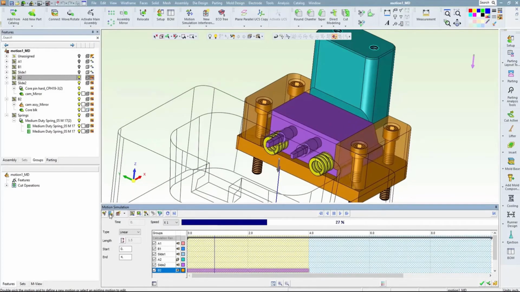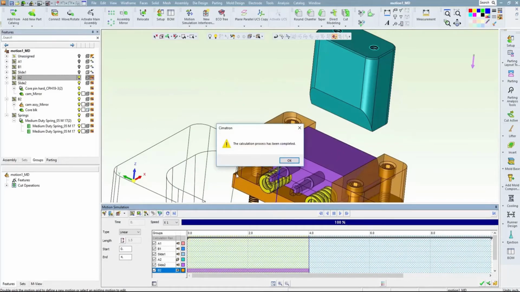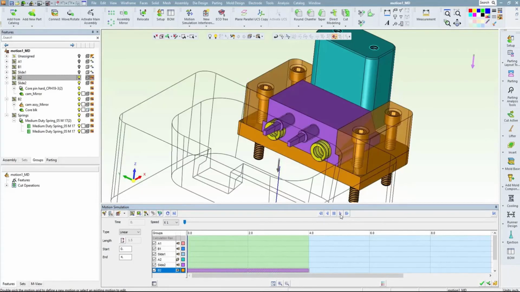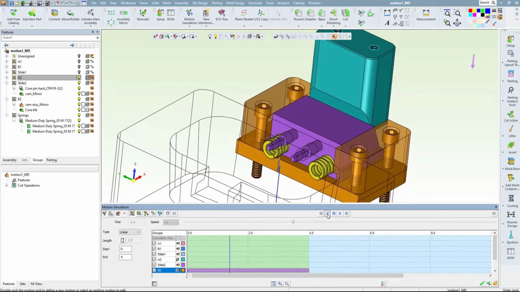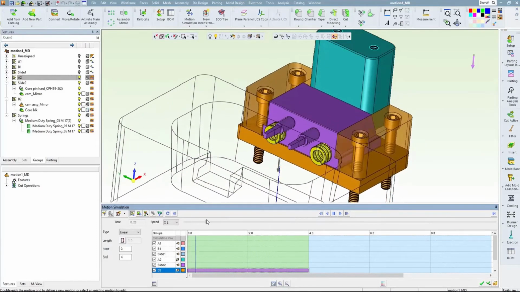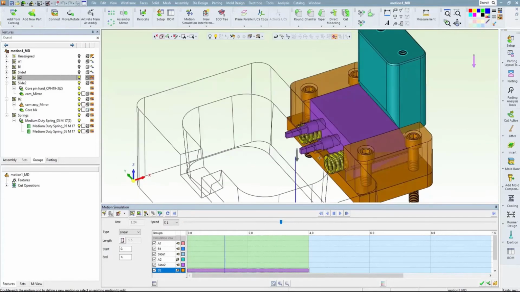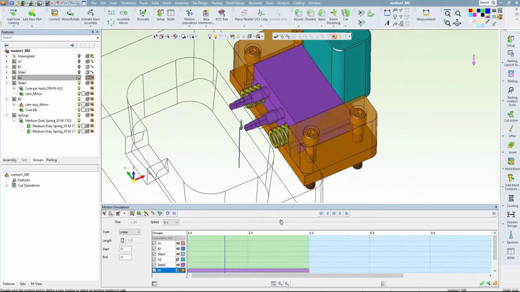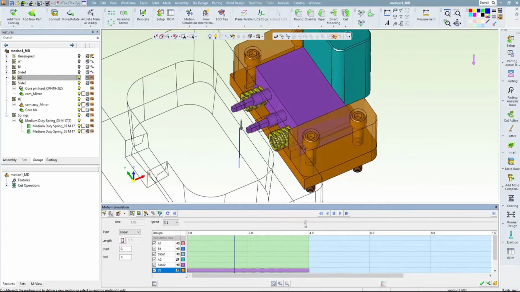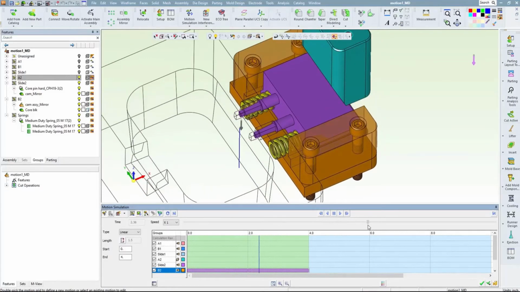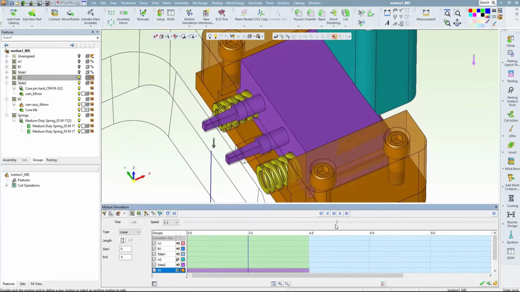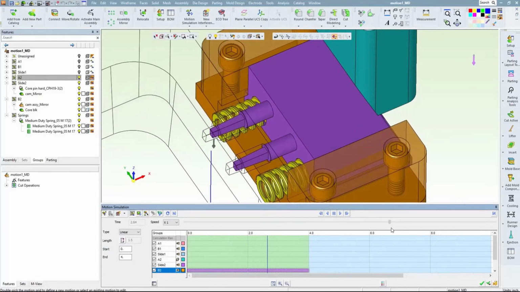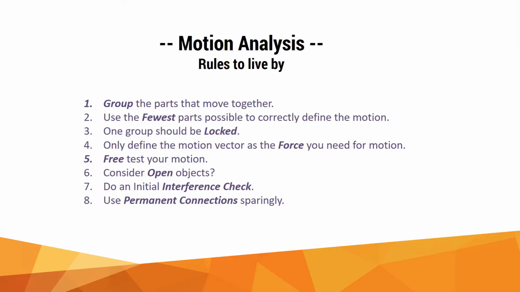In this example, as the heel block moves out of the way, the springs provide the force to move the slide backwards, up to the point of their free length. A nice touch is that the system visually stretches the springs, so they really look like they're pushing. Also note here, when you play the simulation backwards, it really just moves backwards. To get the true mechanical check of the mold closing back up would require an up vector be added to the simulation.